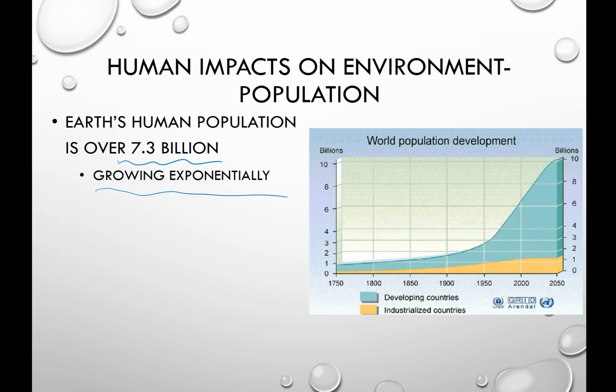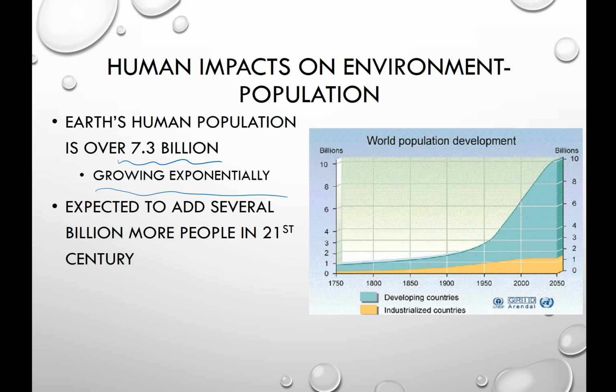All right, and the reason this is alarming is this is all stuff we'll get to. Like we're just kind of getting some information out to you guys right now. Okay, now during this century, we are expected to add several more billion. Right, so if you look at our little graph over here, we've got us up at around 7 billion people. We're somewhere around this mark on the graph, right? By 2050. Now, most of us, including me, I might be an old fart by then, will still be alive around that time.